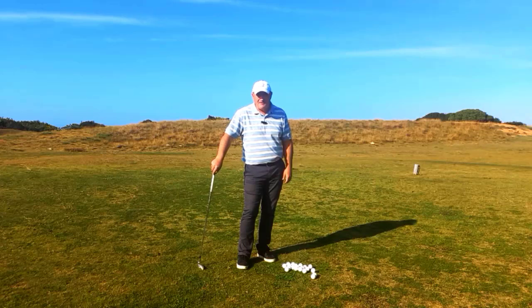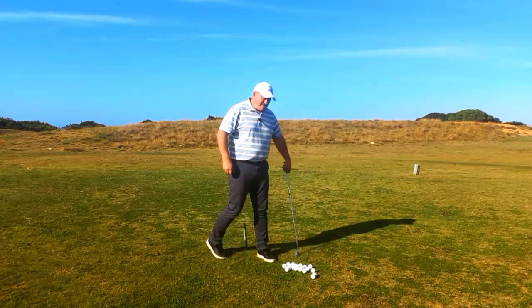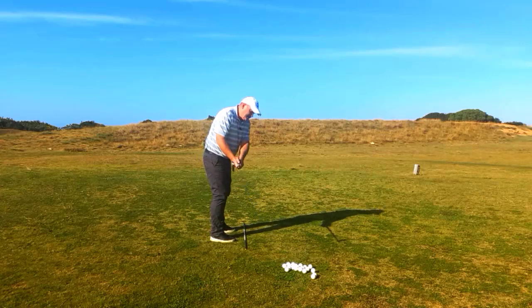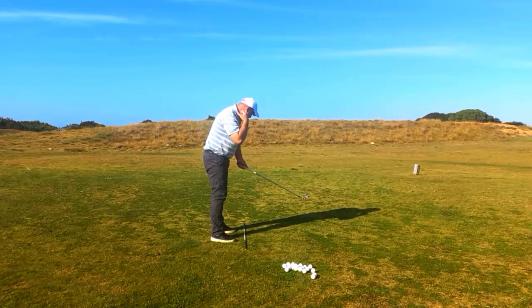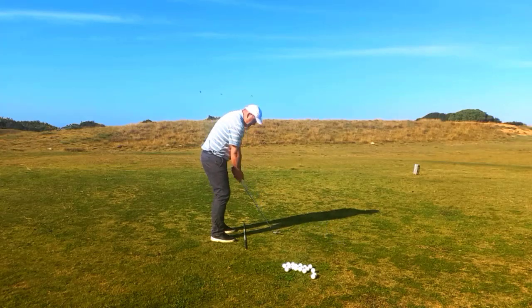If you're like me and you don't have much time to practice, you're going to want to keep things as simple as possible. And it's the reason why the takeaway is so important, because if you get yourself in a good position here, it just makes the rest of the swing a lot easier. Okay? But I know that we can get our wrists and our hands into good positions, and we feel like we're keeping the club head outside the hands to start off with, and club head in line with the hands. We do this in our practice swing.